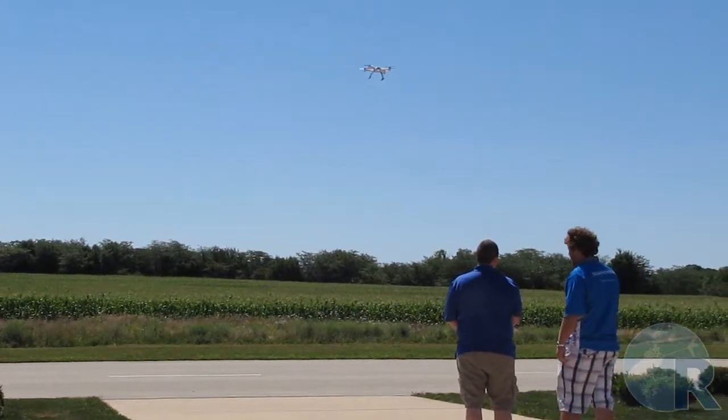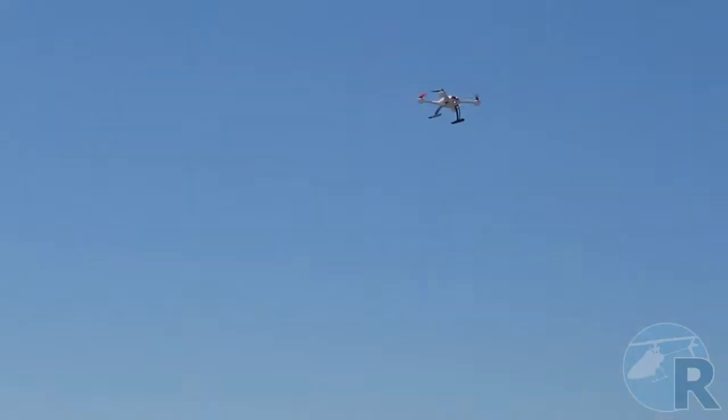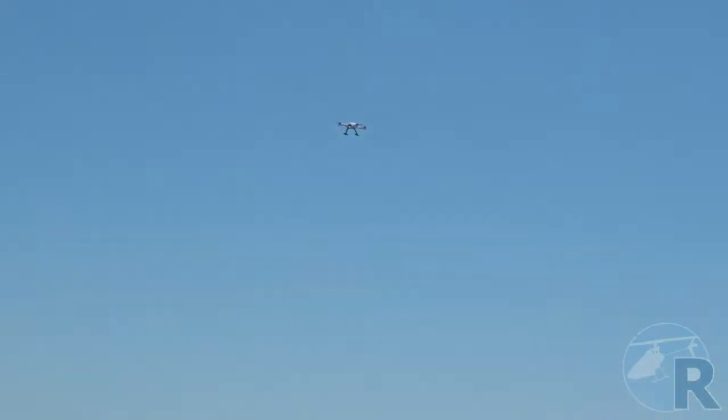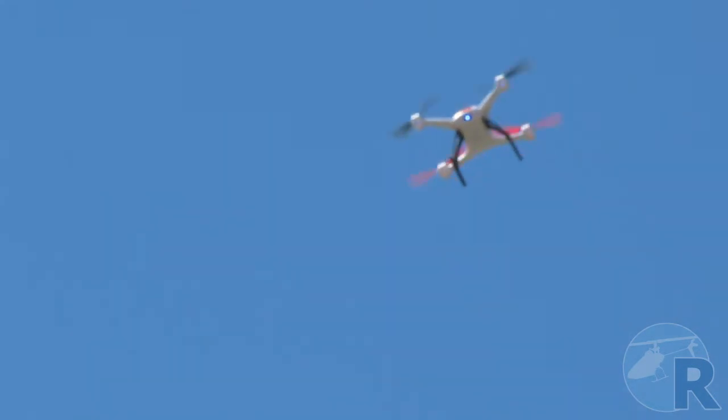Up next is stability mode. This is going to be very similar to what you're used to in the Nano QX. It's a full 6-axis envelope limiting mode. If he holds full left or right aileron, it's going to lock into a desired bank angle and won't roll or go upside down or that kind of thing. It also has a GPS hold. There's no altitude hold or pressure sensor in this mode, but it will lock into GPS. So if he lets go, it'll stay at that GPS coordinate. You still have to control the throttle to maintain the altitude that you desire. Stability mode is great for someone who wants to do some fast forward flight filming, or someone who just wants to do some really easy, regular quadcopter flying.